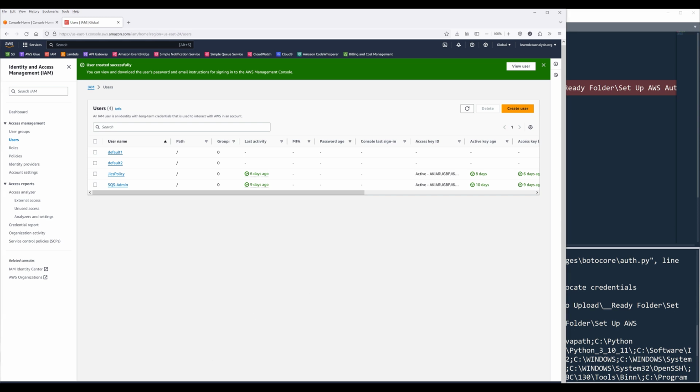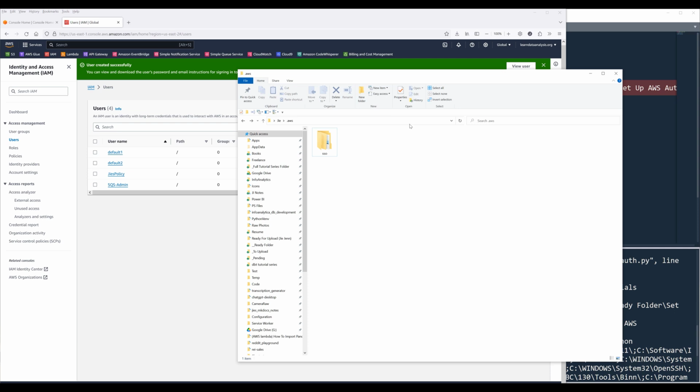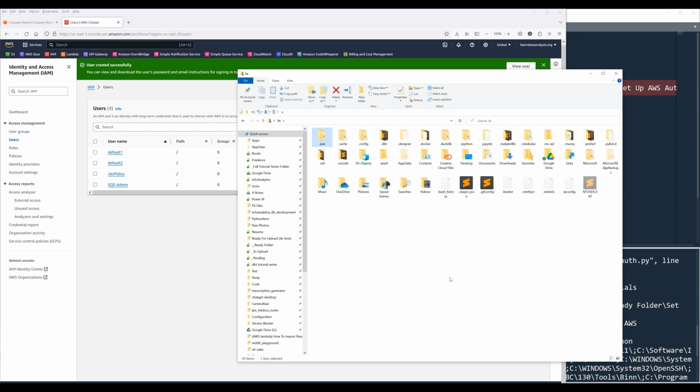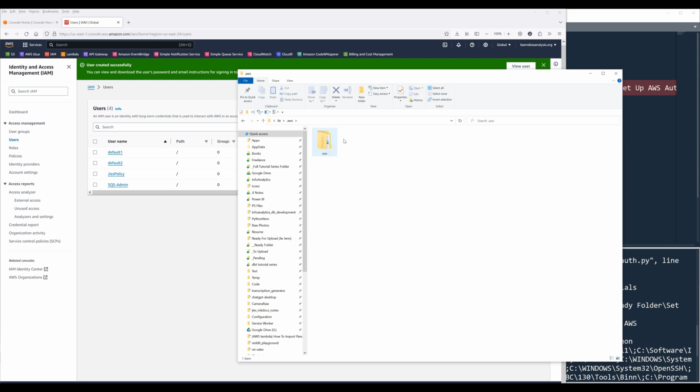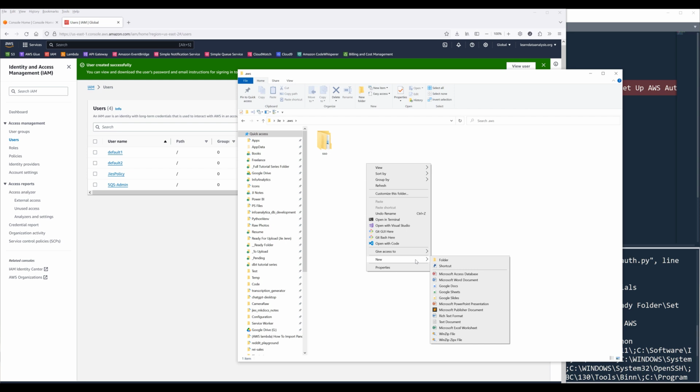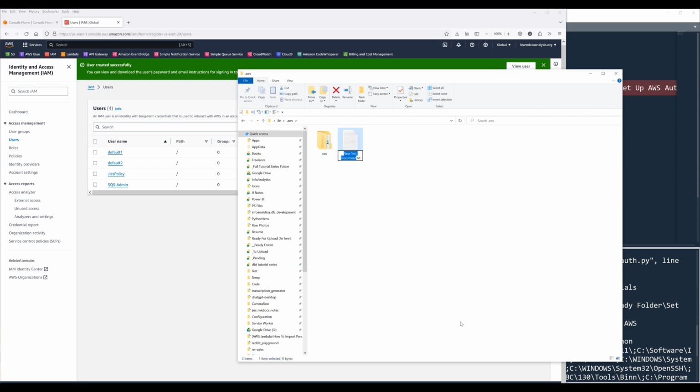All right, so right here, I'm on Windows. So on Windows, you want to go under users, followed by your username. And here, let me go up one more level. Under your username directory, you should see the .aws folder. And if you don't see this folder available, then simply create a folder. Now go into the folder. Now here we're going to create a file. And we're going to name the file credentials. And make sure that you don't provide any extension.